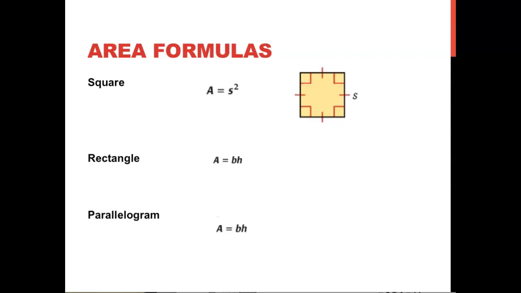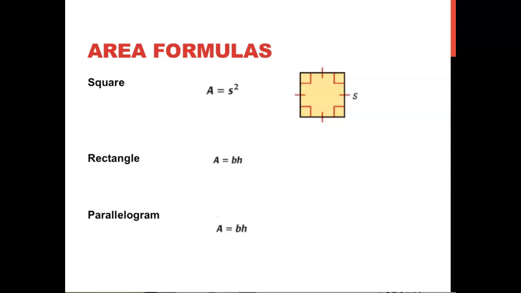So just quickly here, so that you can see a visual along with each of these. For a square, we have s, and that is the measure of the side. And remember, since all the sides are congruent, you just have one measurement there. So the area is s times s, or just s squared.